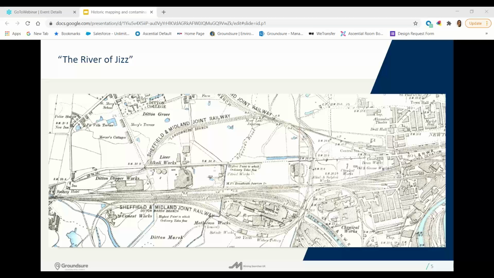Now, moving on to this particular example. Hopefully nobody takes offense at the title of this slide. But from the title, you're probably thinking we've gone a bit mad. This particular area got nicknamed the River of Jizz, a rather uncomplimentary nickname given to Stewards Brook, which runs through St. Michael's Golf Course in Widnes.